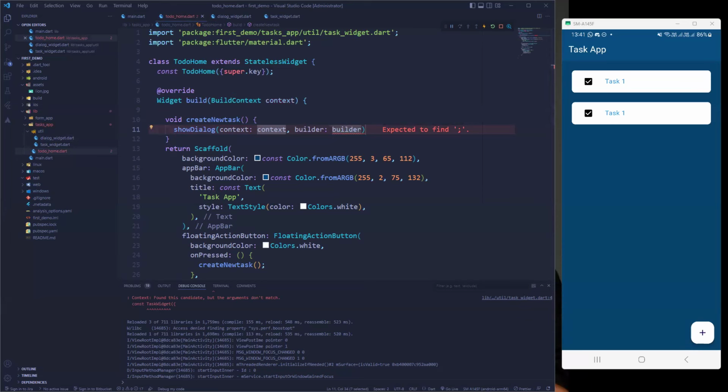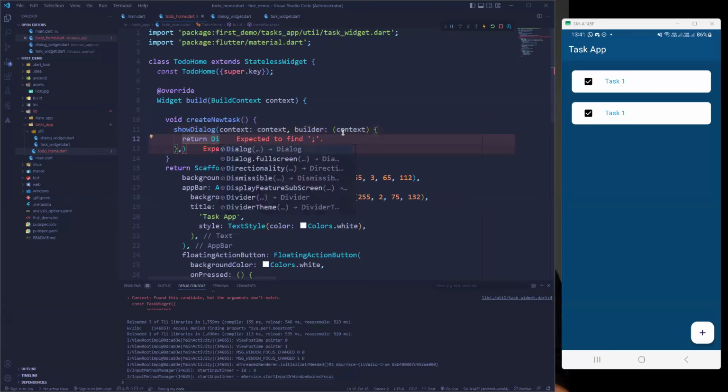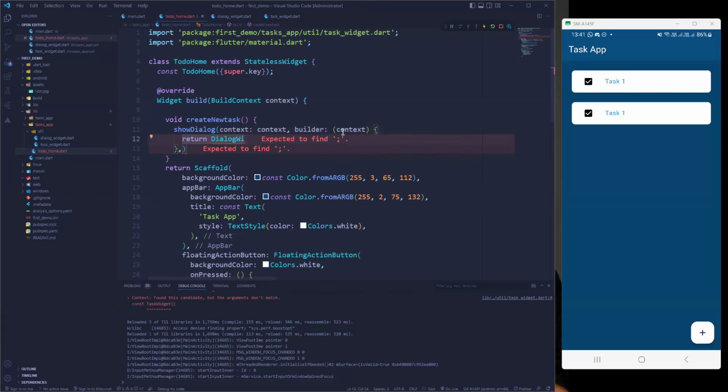For the builder, all I'll do is return that. Builder takes a context. So I'm going to return my dialog widget.